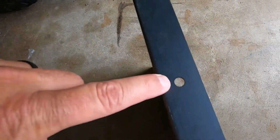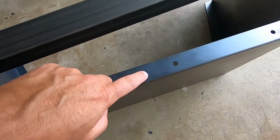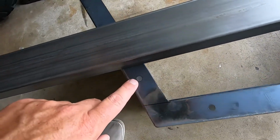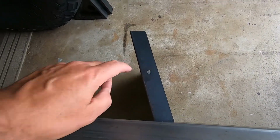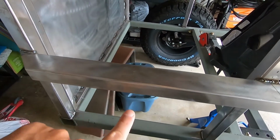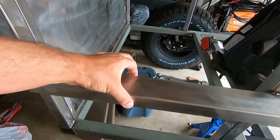So what I realized though is that the fender has these holes. It has holes across the top, there and there and there, and it has holes that come down on the side pieces. The top holes will bolt into this. There's basically a bolt that goes through and comes all the way out, and then I'll bolt it on the back. So those top 3 pieces will hold onto that, but I'm not confident that that's going to be enough to keep the fender from shaking around a lot, because the sides will still be disconnected.